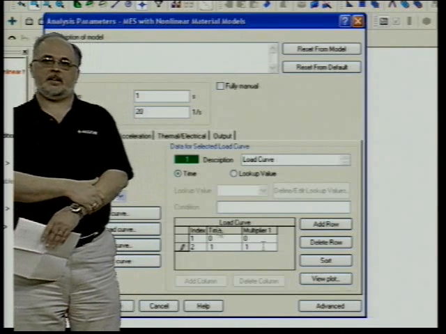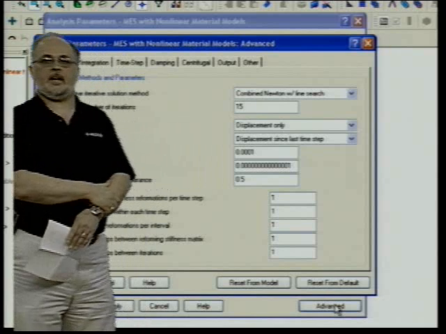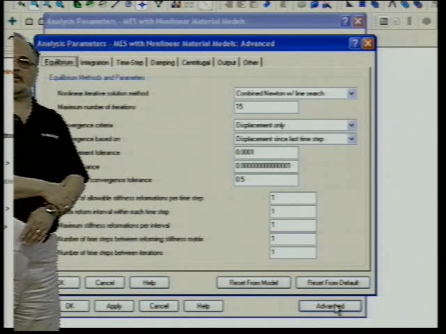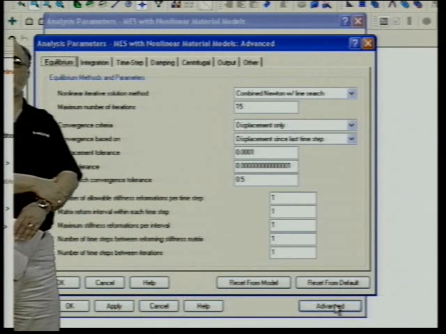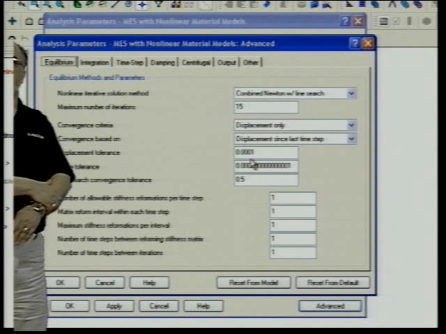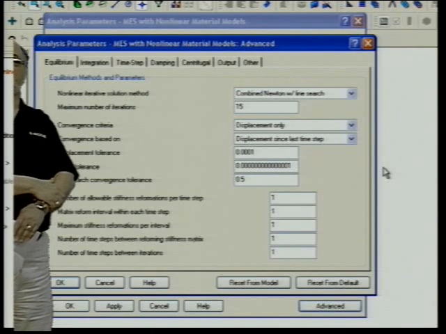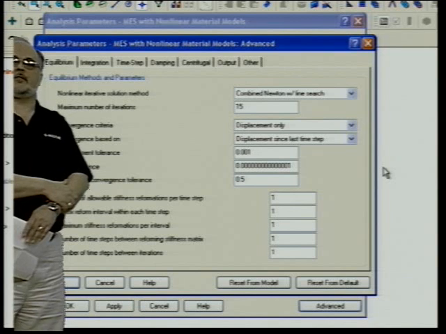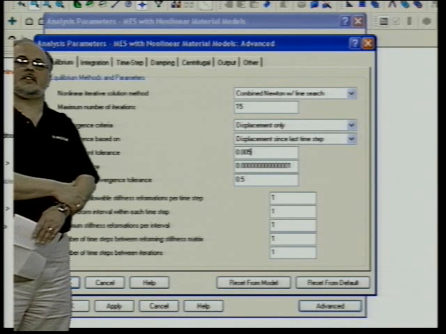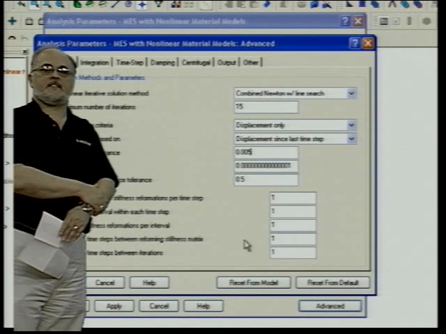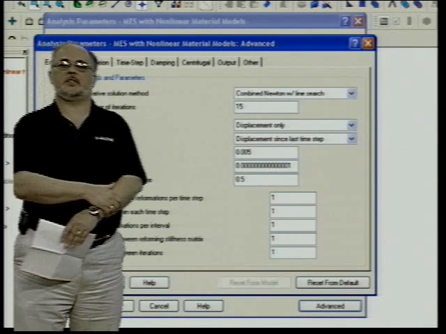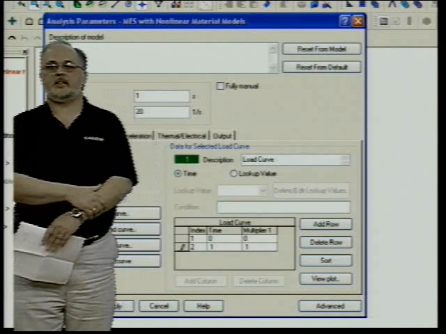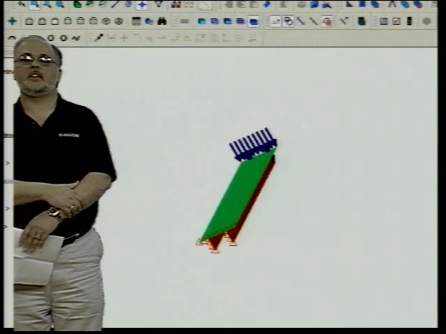Let's go to the advanced button. And I want to relax the convergence criterion slightly so it runs a little faster. The displacement tolerance there in the middle, we're going to change that to 0.05. So not a severe relaxing, just a little bit. Okay, and then we'll accept that and accept that as well.